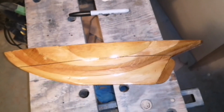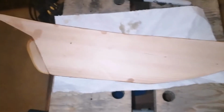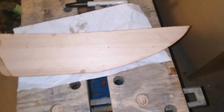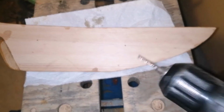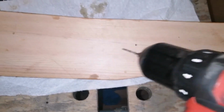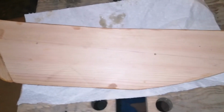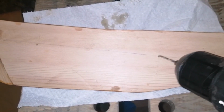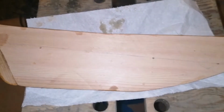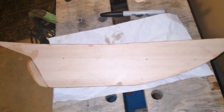Well, I got to put the nails on now, so I'll work on that. On the back side of the boat, you just stick a drill like this, one here, and you drill a hole right on the water line there, and there are 2 holes. That's all it requires. And I'm going to put nails in there with the points facing out. Then you just press it against the wall, and so on.